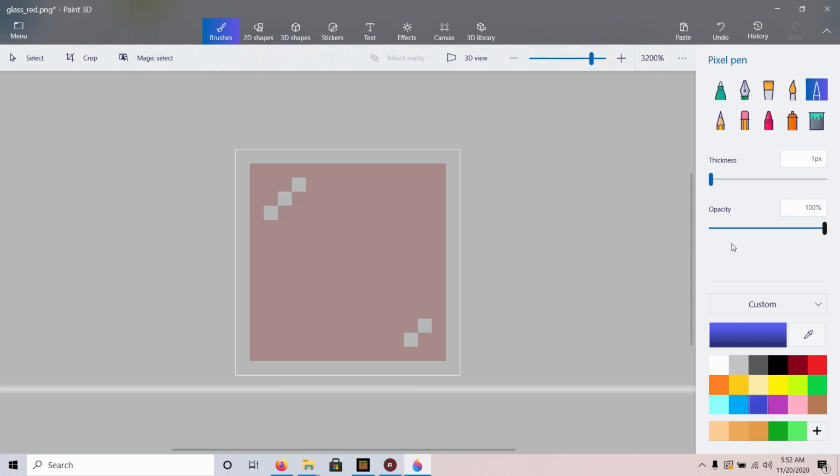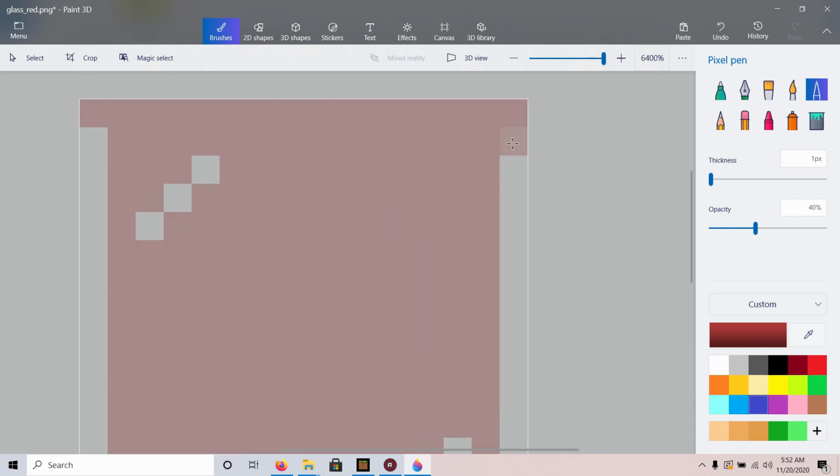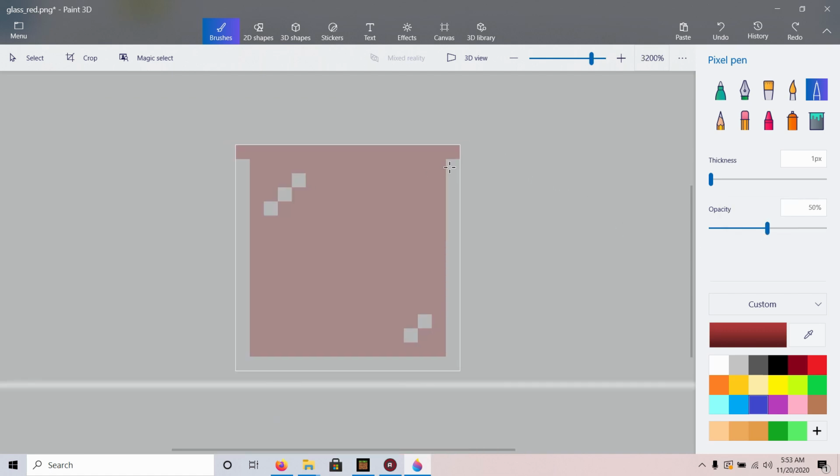And if we come over here and we get the dropper to steal this color, we actually have to turn the opacity down to 50% for this to match up. If we were to go down to 40% like all the rest of them, you can see that that is a very, very slight difference in color there. And it is just a weird thing, and I don't know why, but red is the only color that actually does a different opacity value.